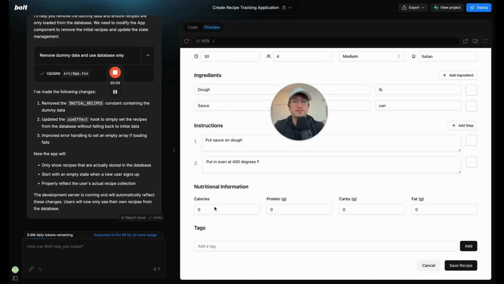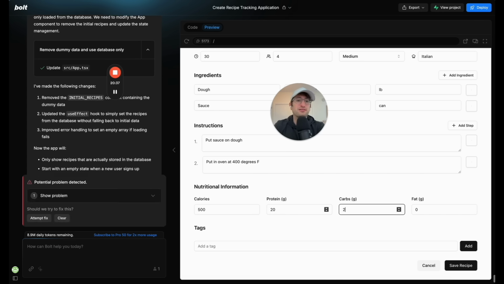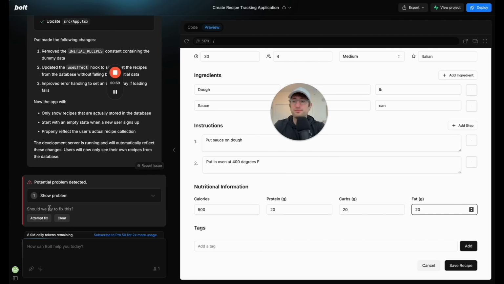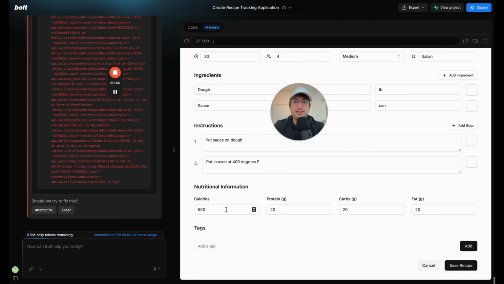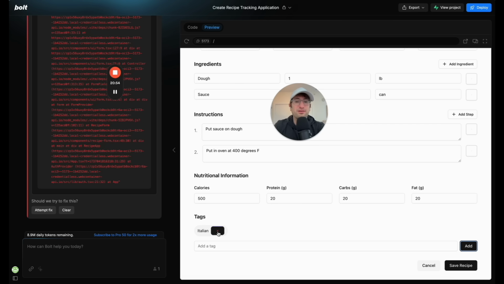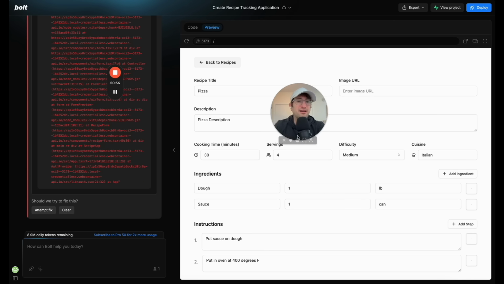And then you can also add nutritional information: 500 calories, 20, 20, 20. Interesting. We had a little error when we were entering that in. I'm not going to worry about that right now. And for tags, again, I think we can leave it empty. It could say Italian and add if I want, or remove those tags. I'm not going to add a tag for now.